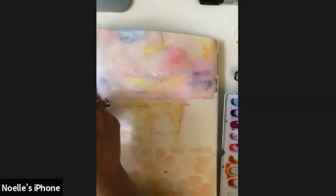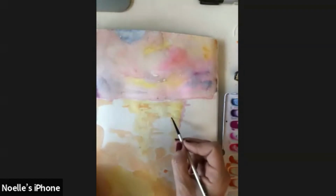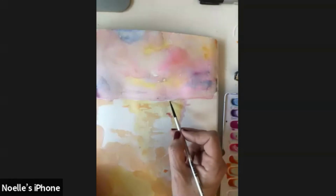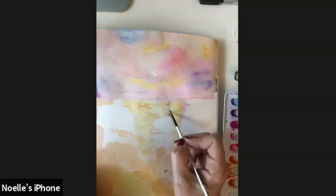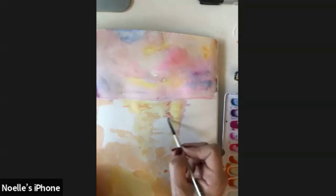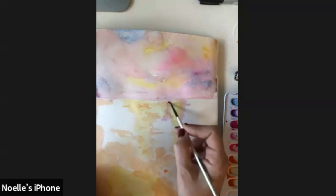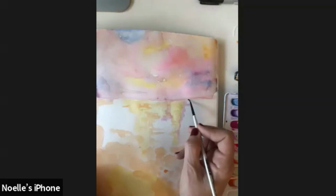Okay, and I'm going to do that on this side. And this is going to work really nicely because in between these very golden parts, there is like a purple that is kind of peeking through. And again, if it's too strong, just add water. It's that simple.